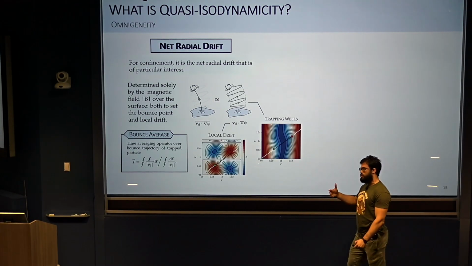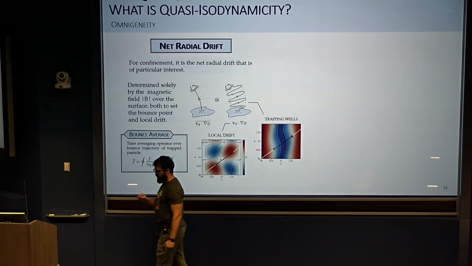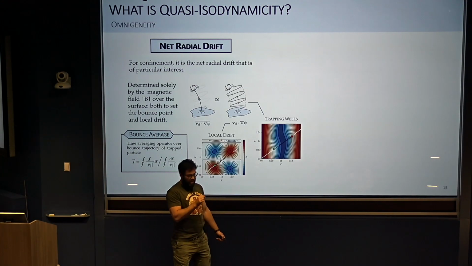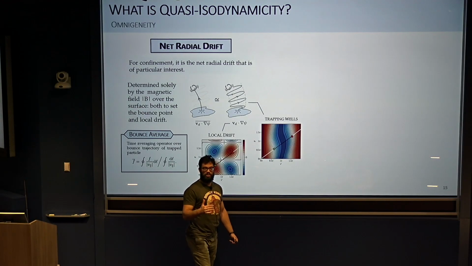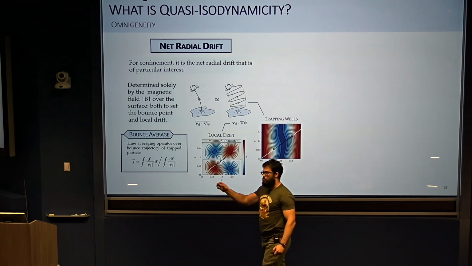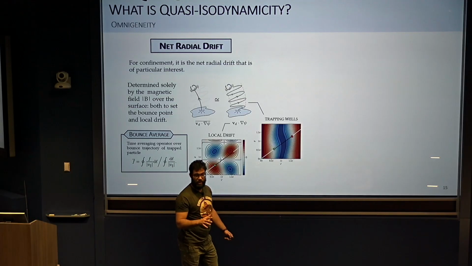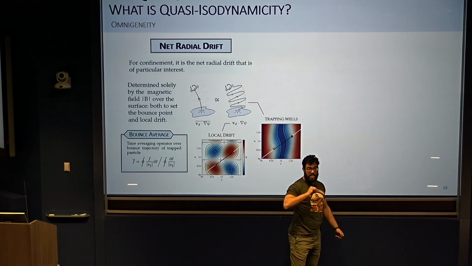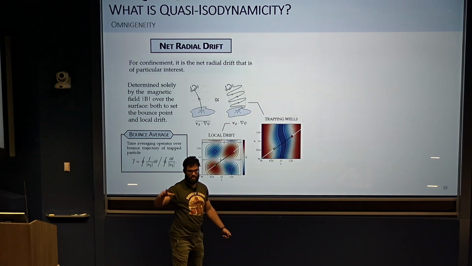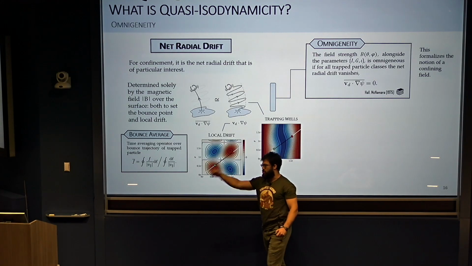And so this naturally brings the notion of the bounce-averaged net drift. I don't care that much whether at every point the particle really leaves the surface, but I don't want this particle to escape over time. So if I take my trapped particles, which are bouncing back and forth, and average the net radial drift, I would like that to be zero. And I want to emphasize once again that this behavior is uniquely determined by what happens on the surface. I don't need anything else, I just need the surface. And that's how we get to homogeneity and non-homogeneity.